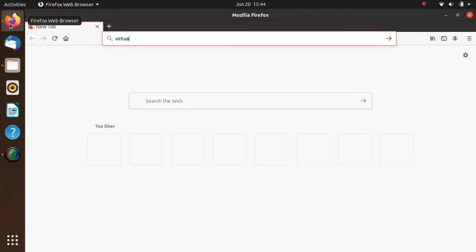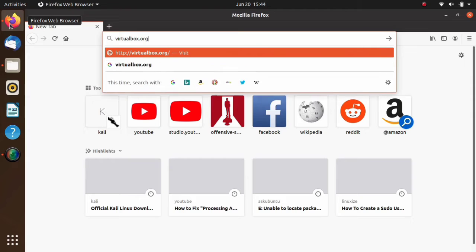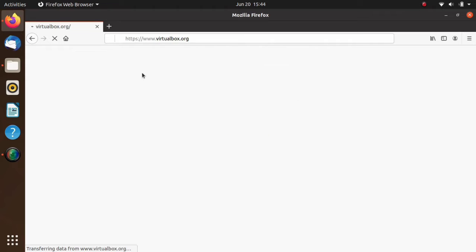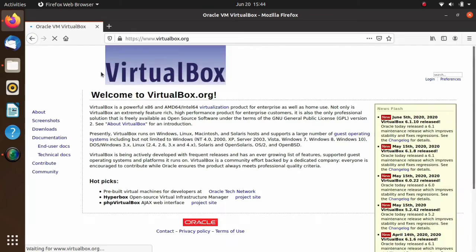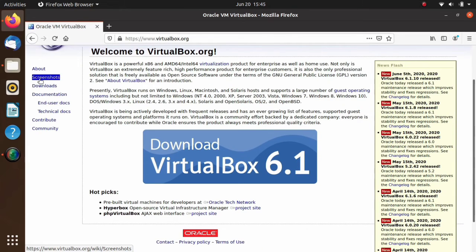So go to a browser and type virtualbox.org. Okay, click downloads.